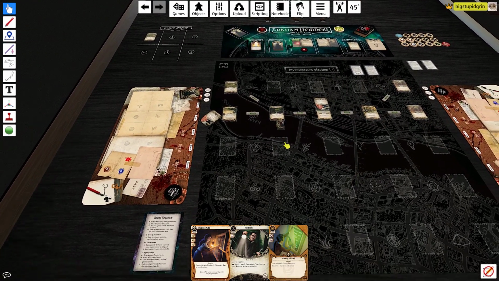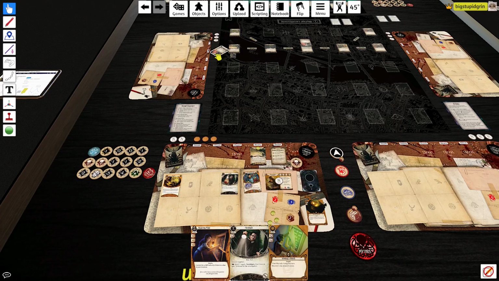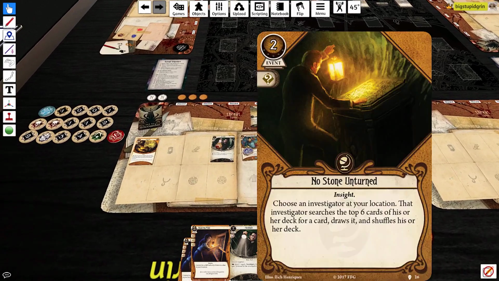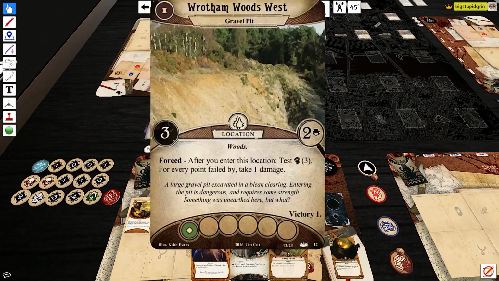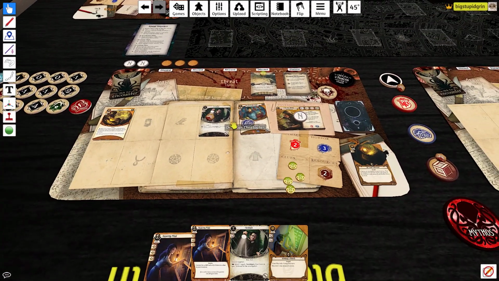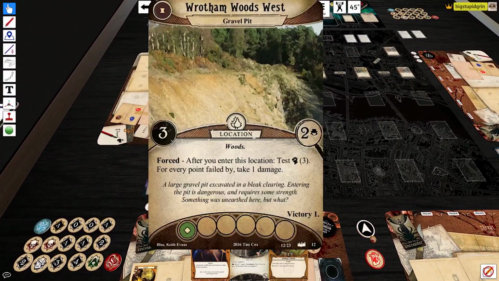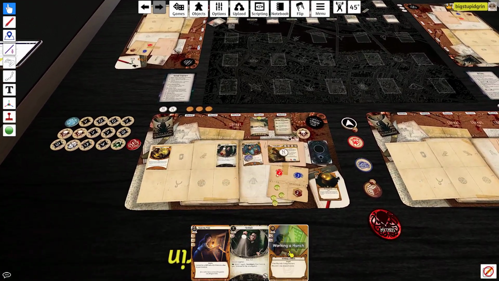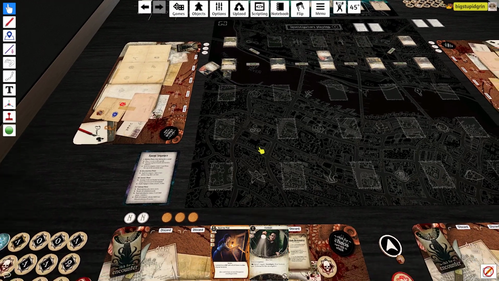Well, I would have still evaded that guy. Still play No Stone Unturned. And then we have 1 action left to do investigation. Okay, I think that's fine. I didn't draw for upkeep or anything like that. I could play Working a Hunch to get out of there. I think I will actually. So let's spend our other resources, get Working a Hunch to get that last clue.